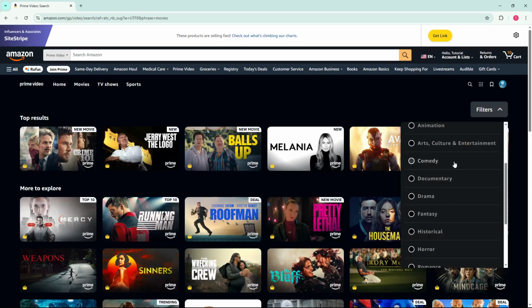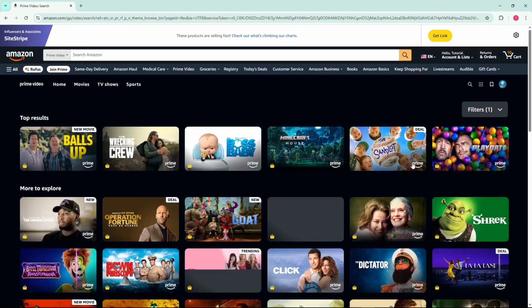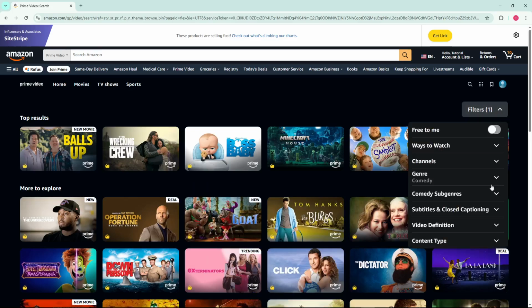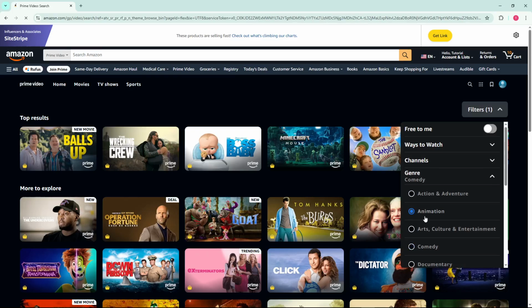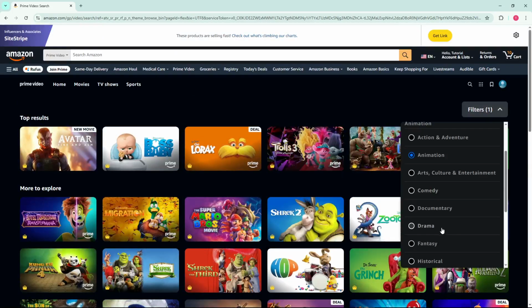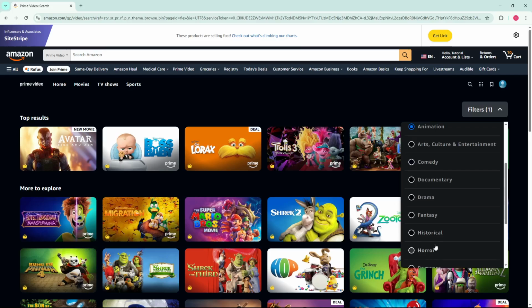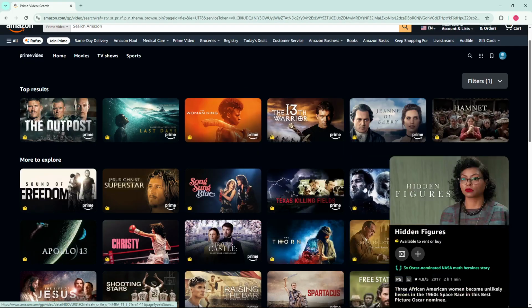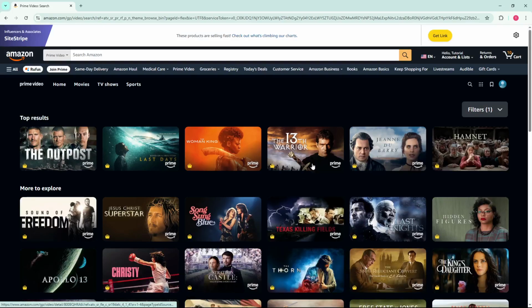The beauty of this feature is that you can choose your preferred genre from the list, and the system will automatically filter the results to show you only movies that match your selection. If you want to get even more specific, you can select multiple genres or combine genre filters with other available options. The results will update in real time as you make your selections, making it easy to browse through a more manageable and relevant list of content. This filtering system saves you time and helps you discover movies that align perfectly with your current mood or interests.